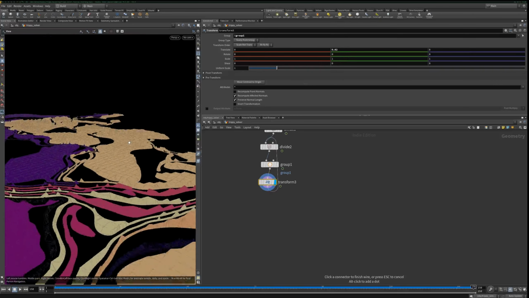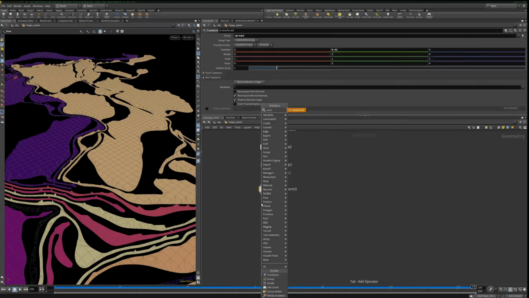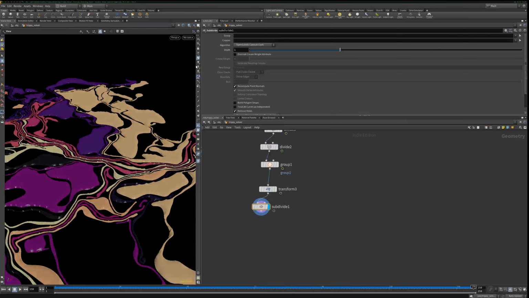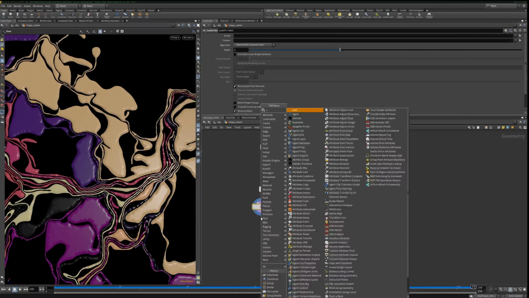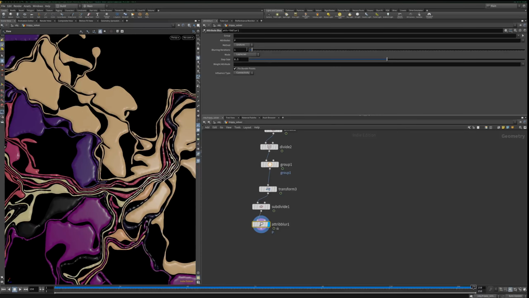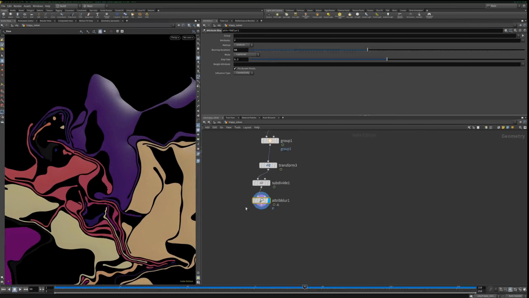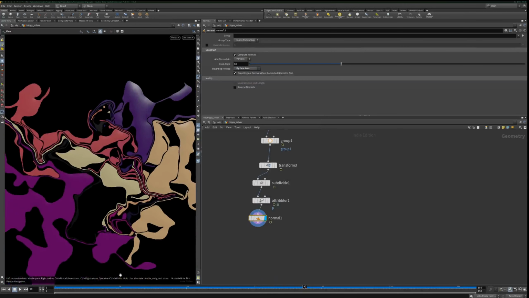This still looks a bit jagged and we can easily improve that by subdividing it. Let me change the view. And then we can blur it out using the attribute blur node and increase the blurring iterations. To make this perfectly smooth, we can create a normal node and put the weight method to face area.